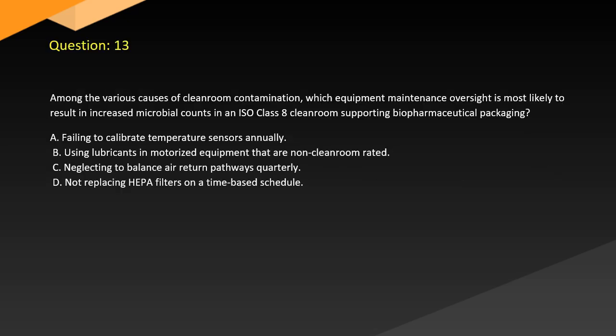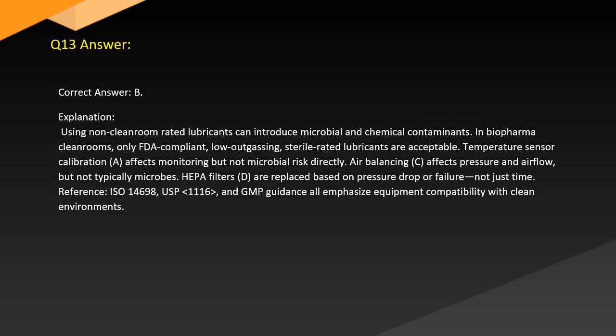Question 13. Among the various causes of cleanroom contamination, which equipment maintenance oversight is most likely to result in increased microbial counts in an ISO Class 8 cleanroom supporting biopharmaceutical packaging? A. Failing to calibrate temperature sensors annually. B. Using lubricants in motorized equipment that are non-cleanroom rated. C. Neglecting to balance air return pathways quarterly. D. Not replacing HEPA filters on a time-based schedule. Answer.